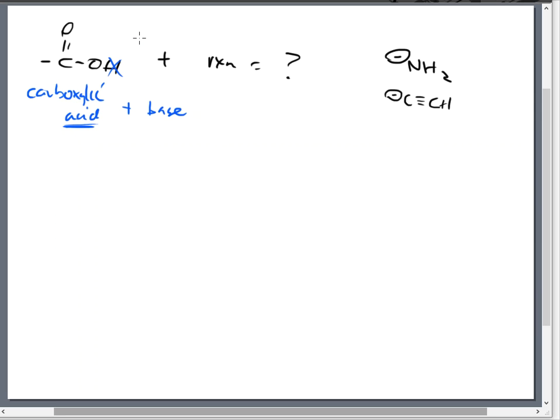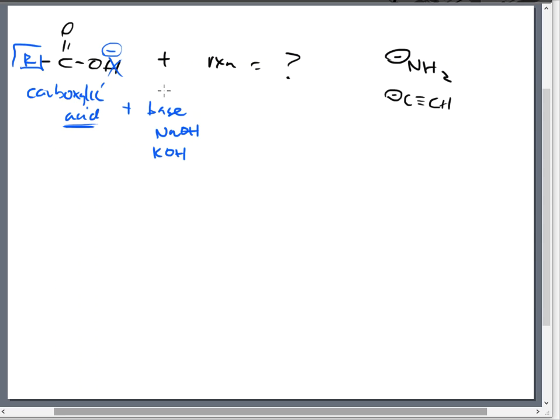Now, that's not really major. And that's sometimes why we just briefly mention it and we go on about our business, because the only thing that's happening here is that this organic is staying as the organic. We are just removing the proton in order to give us this negatively charged organic remnant, which is basically an anion at that point in time. So that reaction is out there. I can take a carboxylic acid and I can react it with a base like NaOH or KOH. And that base could remove the proton from the acid molecule, and we're left with just a negative charge.